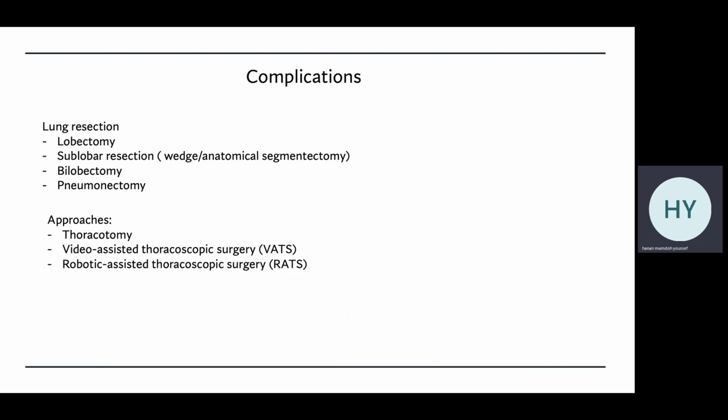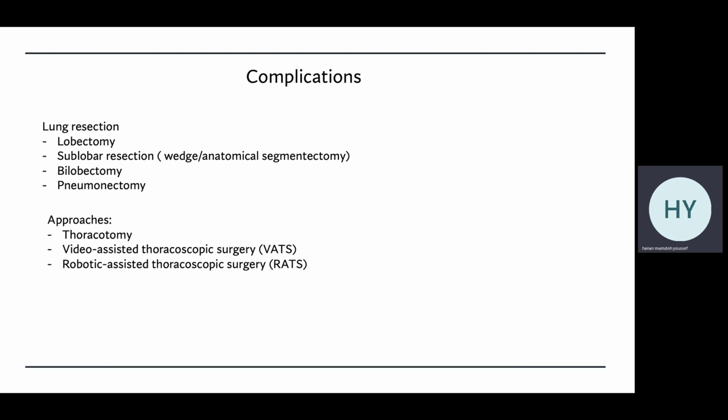So collectively, we're going to quickly talk about the complications. What are the types of lung resection? We can go through pneumonectomy, which is less done now because there are several other non-surgical options around. Then bilobectomy; when we talk about bilobectomy, it more refers to the right side, because if it's the left side, it will be a pneumonectomy.